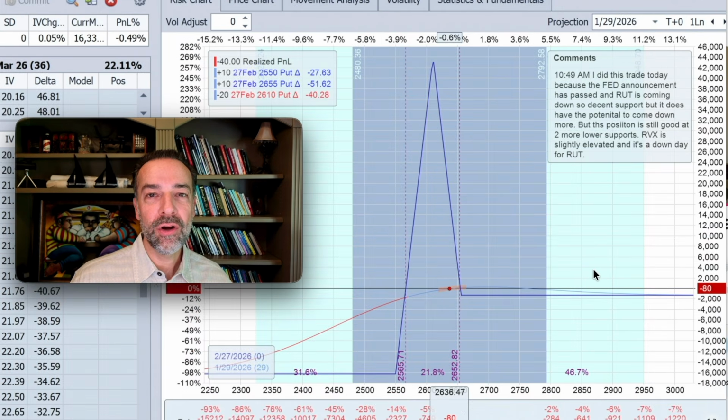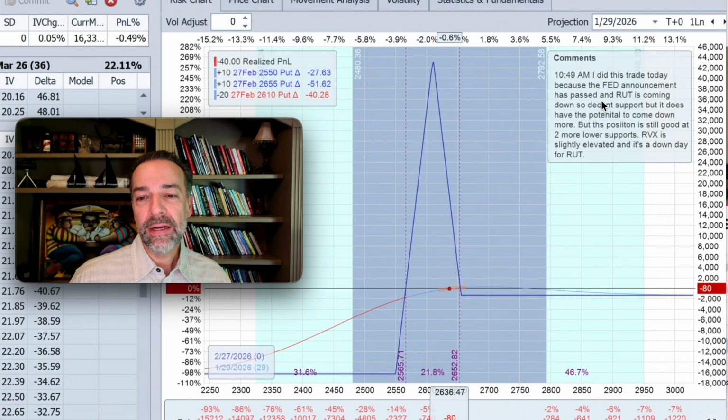Here we have the P&L chart at the moment I entered this trade. For those of you who don't know it, Option Explorer is a software I'm going to be sharing with you here. And I always like to make comments on my trades when I'm entering them, when I'm closing them out, and when I'm adjusting them. So here are my comments when I entered this trade. Why did I do the trade? Notice the comments I made for myself to reference why I did this trade later, and that's why I'm sharing it with you.